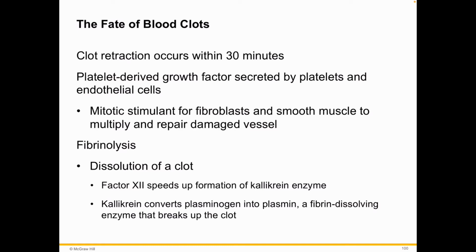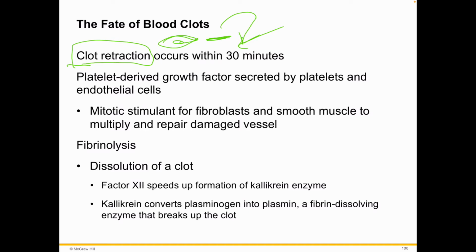Fate of the blood clots. We really start going down to what we call a wet scab in hopefully about 30 minutes. So it does take a while. If it takes longer than that, it needs to be noted. Clot retraction is not clot formation, but it's when it's actually binding down. Remember, there's clot formation and then there's scab formation, is what I like to call it, even though it's probably not entirely accurate. So that's why it's at the 30-minute mark.